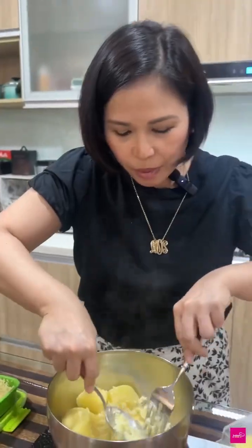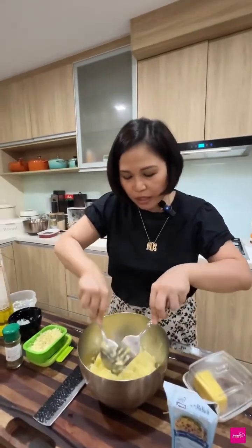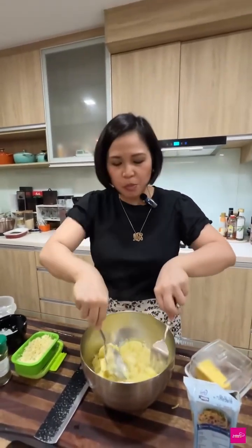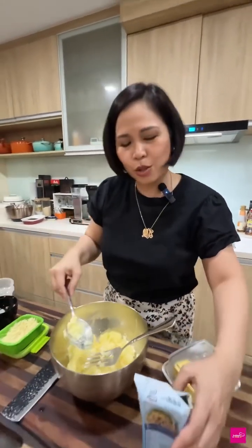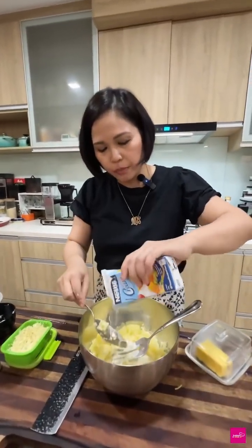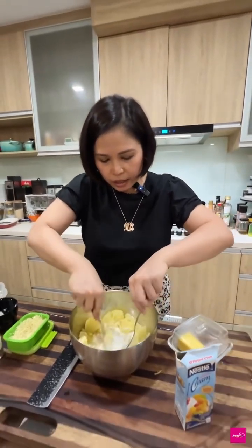Actually, we're now making mashed potatoes kasi we will actually match this with our pork steak. Because diba remember, sinasabi ko, as much as possible, hindi kami nagkakarne. So the healthier karne is pork, no? So this is cream. I added cream, butter, garlic, and Eden cheese.